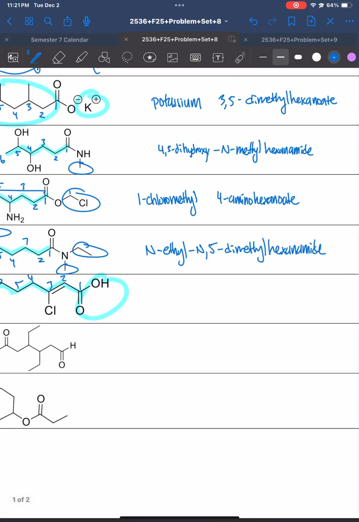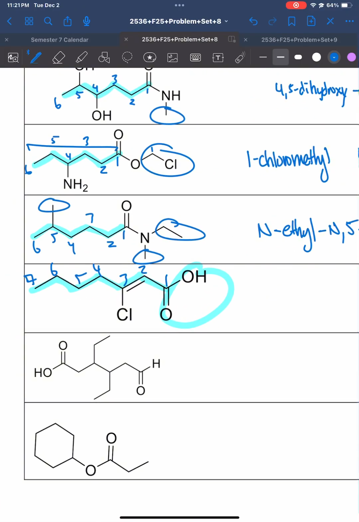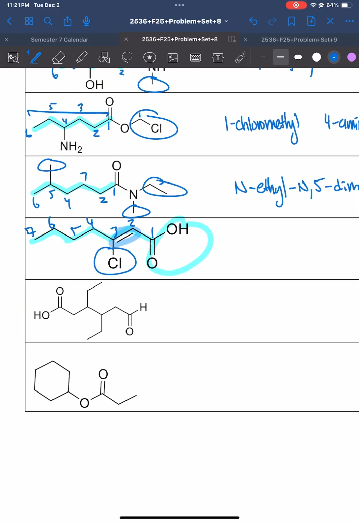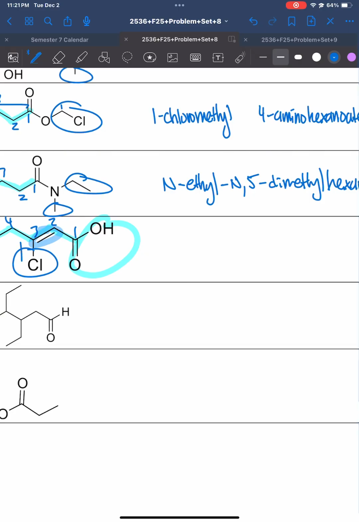So the functional groups to be careful of here is the chlorine and the double bond spanning carbons 2 and 3. So we want to name that. Whenever we have something like this, we need to find out whether it's going to be E or Z designation. And in this case, it's going to be Z. Z for going the same side. That's how I like to remember it. So we have Z, and then we have the chlorine, 3-chloro.